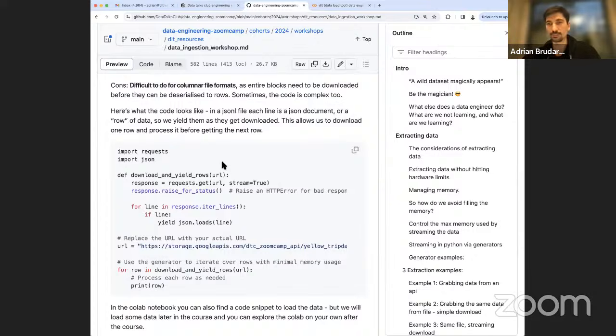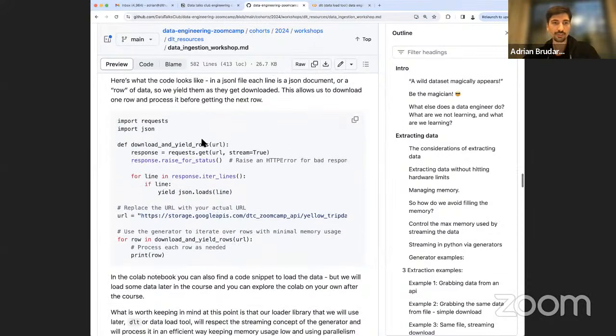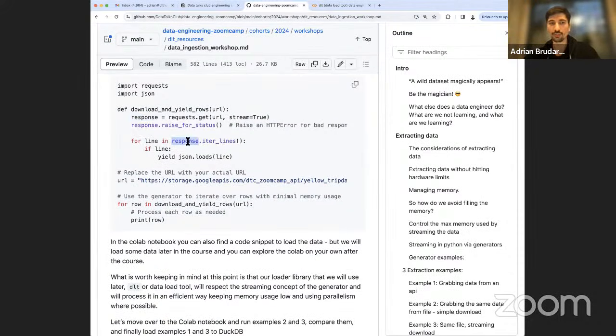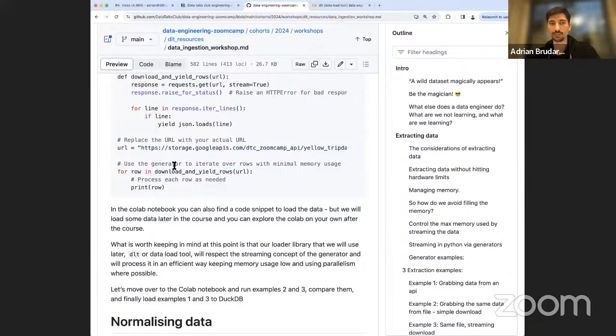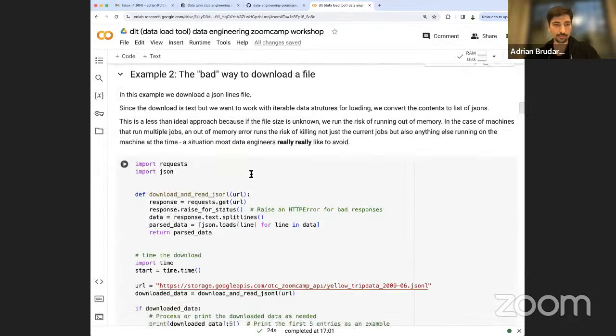So for this workshop, we just have a JSON-L file, so the easy way. If you need to do the hard way, you can definitely find ways to do it online. But basically, this is the same file that we're downloading, and this time we're downloading it with stream equals true. This means that when we are reading this response, the data doesn't have to be all there already. So we can start reading from it before the file has been downloaded. We can basically just iterate through the response, and if there is a complete line downloaded, then we can yield it. So basically, we would just be running a simple method. And let's move on to the notebook to see what this looks like.